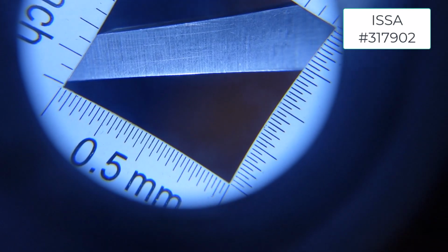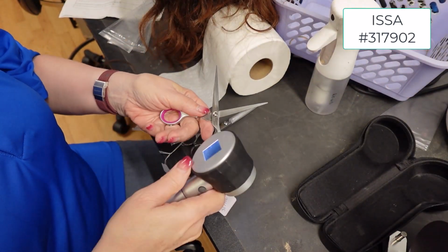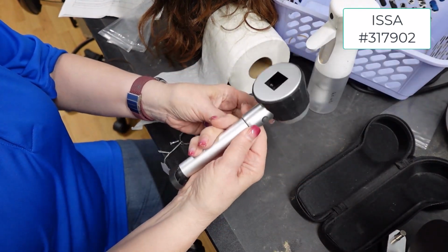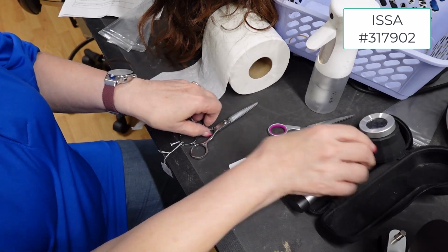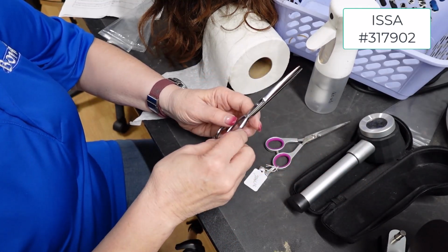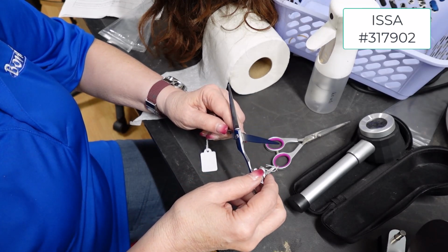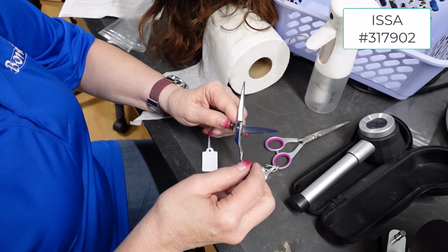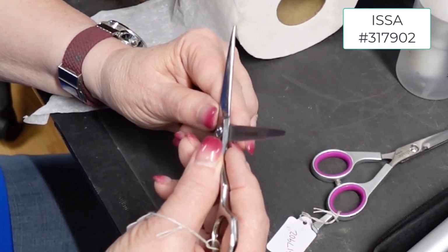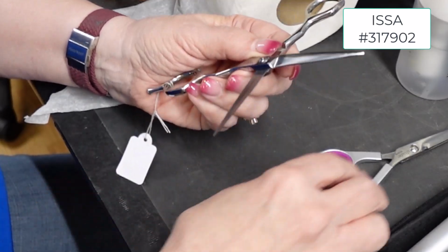You see how flat that is? Yeah. Because there's no hollow grind to it. This is my Magni one. We do sell these on our website if you're having trouble finding them. So this one, if it cuts, it passes. This one is supposed to be convex. And I've seen better convexing. It looks a little bevelly.